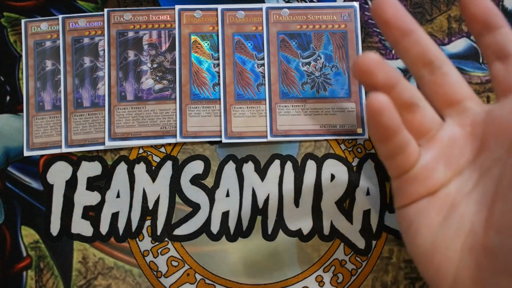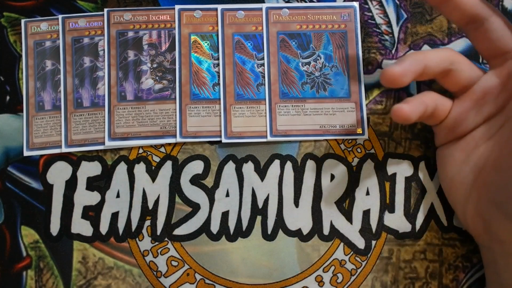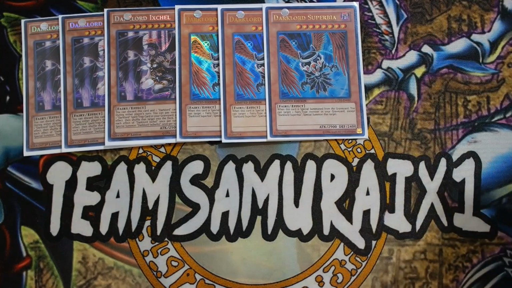If you don't know what Superbia's effect is, when this card is Special Summoned from the graveyard, you can target one Fairy-type monster in your graveyard except for Darklord Superbia and Special Summon that target.